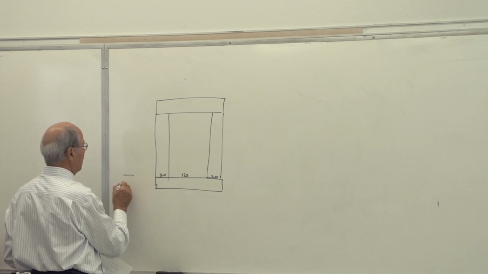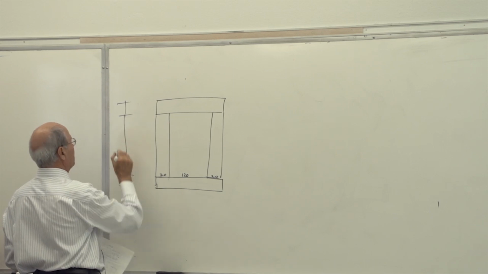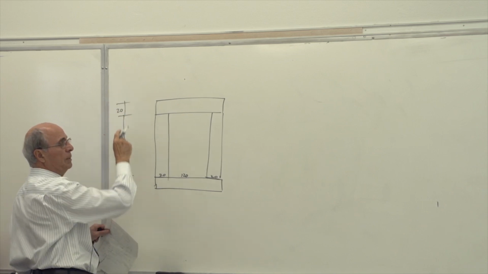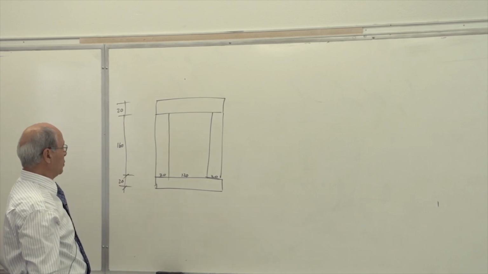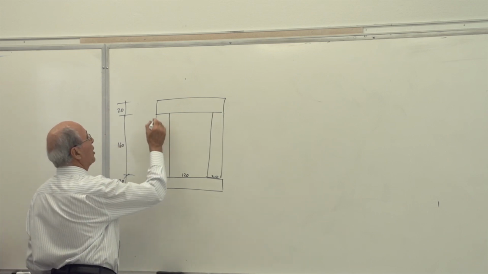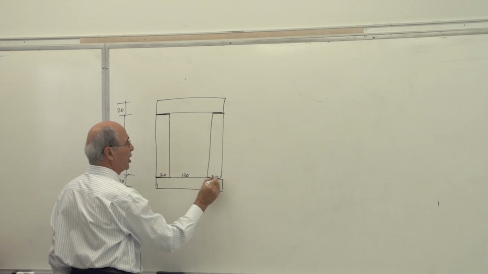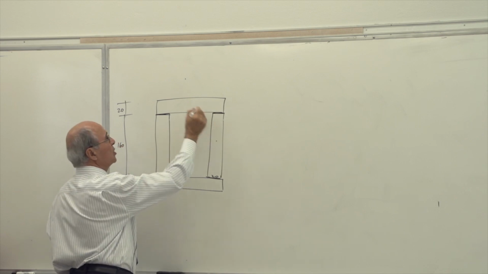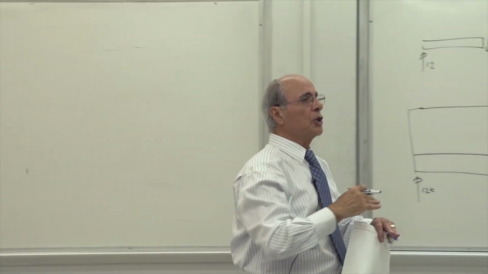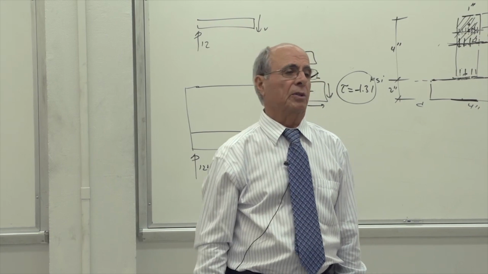The heights are 20, 20, and 160, which makes the height of the beam 200 millimeter. Here is 160 millimeter, and it is made of wood. So if it is wood, I have to think about connecting this piece to this piece and this piece to that piece, yes or no? One option I have is to glue it together. Now, what is the glue acting on? What is the glue for, guys?